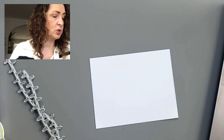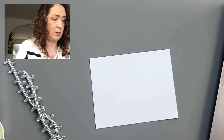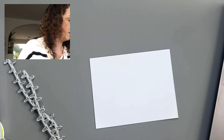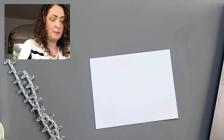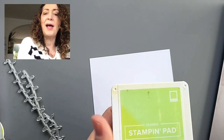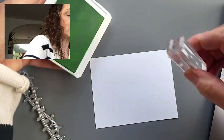Okay, so I had a question about that the other day. I'm going to use black for the stralende. Well, you know what? No, let's go with color. We're going to use Blueberry Bushels. No, maybe not. Parakeet Party, because it's stralende, which means sparkling. So I want something bright. Let's see if this works.